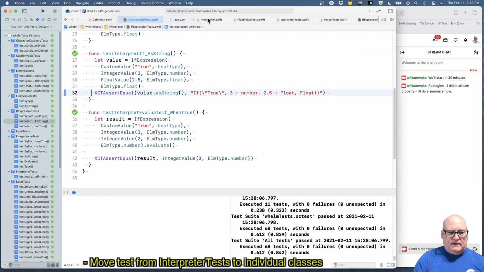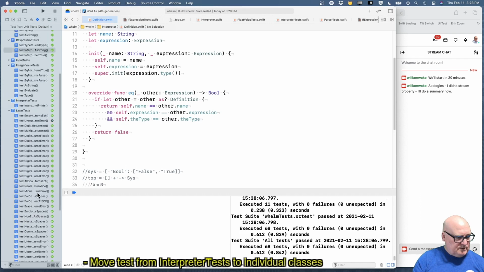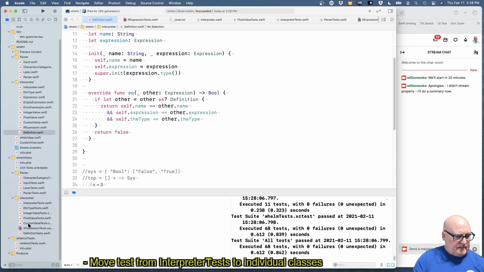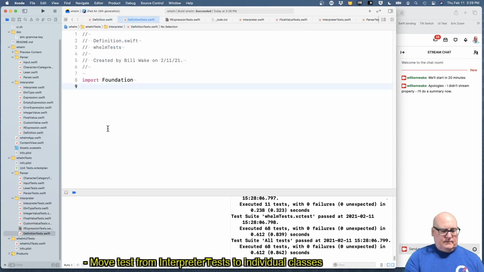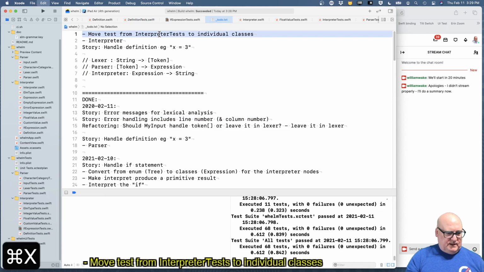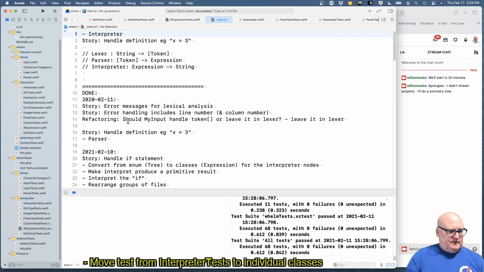And I want to put a failing test in our definitions. Test 2. Down here. Okay. Well, we didn't do anything there. I think we'll pick up there. That should be fine. We got it in our to-do. Move tests from interpreter test to individual classes. Okay.